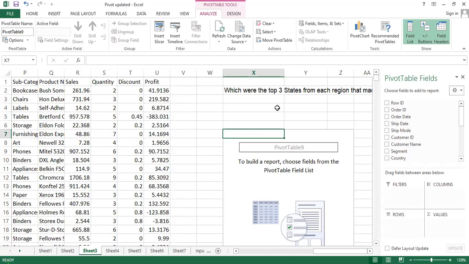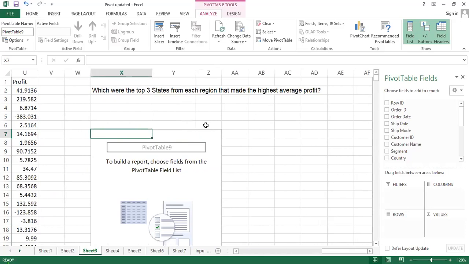Okay. So now what are the things we're working with? We are dealing with region, the state, and then the profit. So which one are we picking first? All right. Thank you very much. So we'll pick the region first, and we're dragging it down to rows.